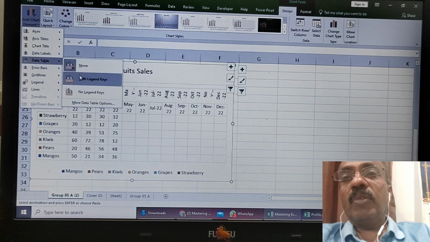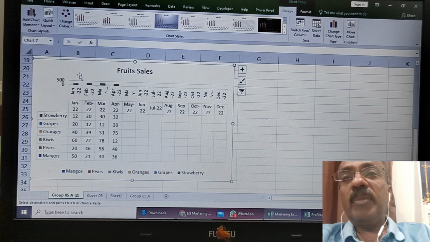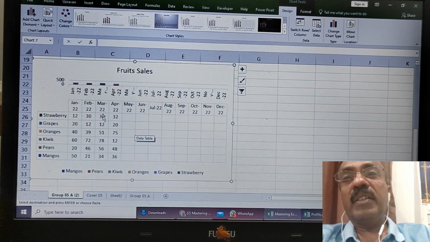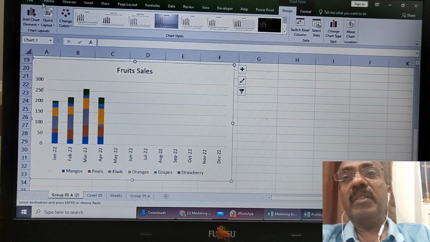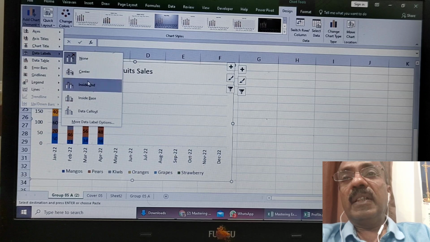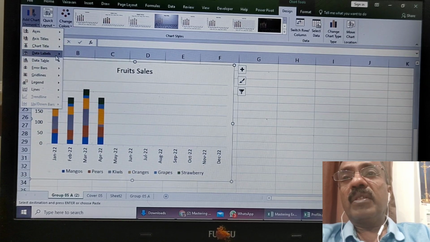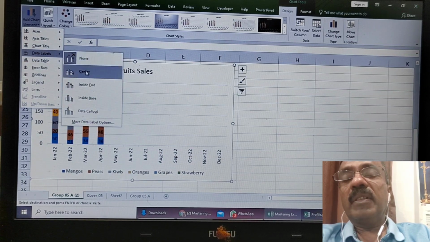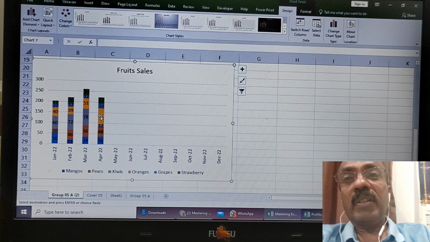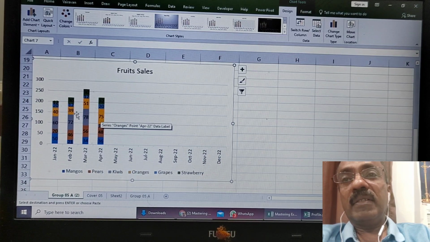One way you can add a chart element is data, but then the whole screen goes away for this. So let's undo it. It's not so user friendly for this particular case. And then we can use data label. It's in the center. This looks perfect because you can already see how the data is seen inside the different colors.